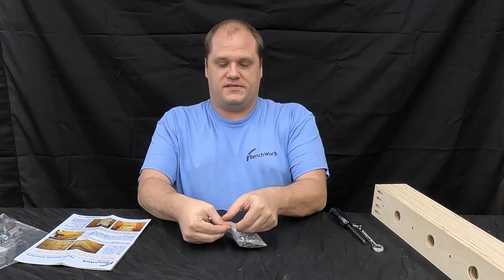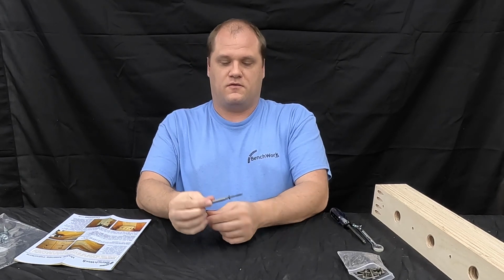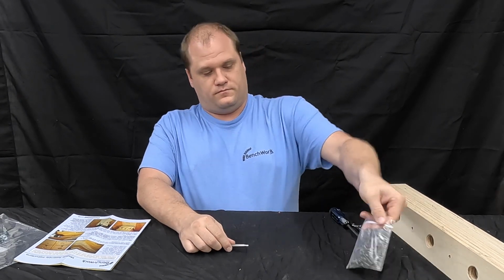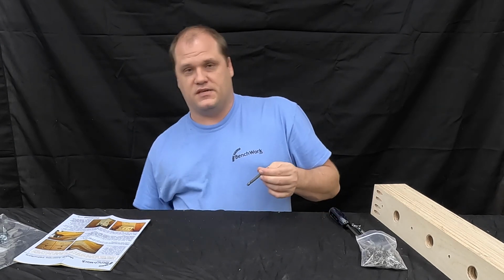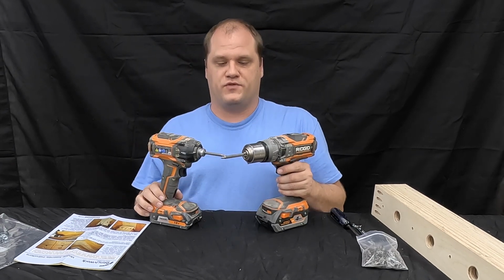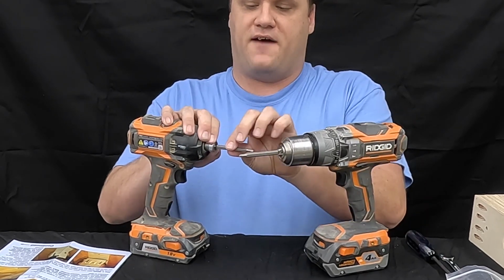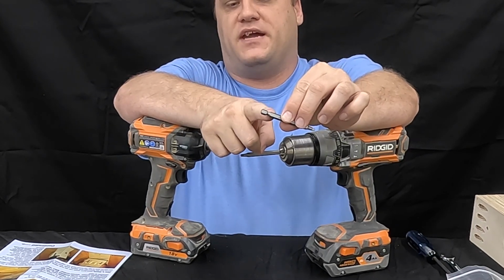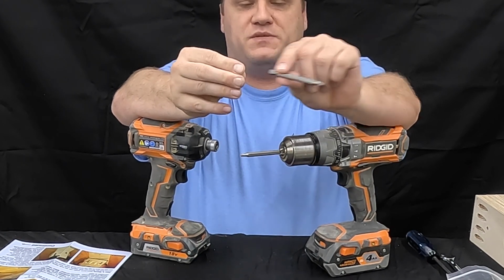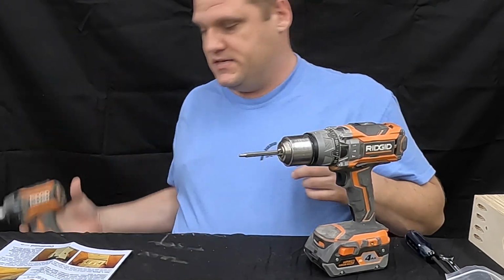So these screws are really nice. And the reason why I use them in part is because these bits will grab onto a screw and hold it. They don't go flying off like a Phillips head screw would. And these bits can be used in either an impact driver like I've got here, or your standard drill. Now, I will say when you install it in a drill, make sure that you only install it as far as you have to. So you'll notice that there's a little indentation here on the back of the bit. You want to just secure from the back edge of that. And the reason for that is you want as much of this bit sticking out as you possibly can. It makes assembly of the modules a little easier.